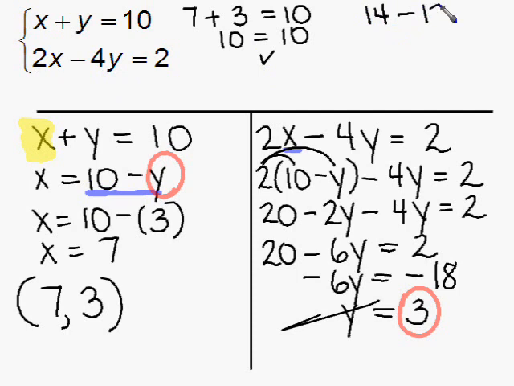We should check that out in the original equations. Substituting into the first equation for x, we got 7 plus y, which was 3, is supposed to give us 10. Since 10 equals 10 is a true statement, it satisfies the first equation.